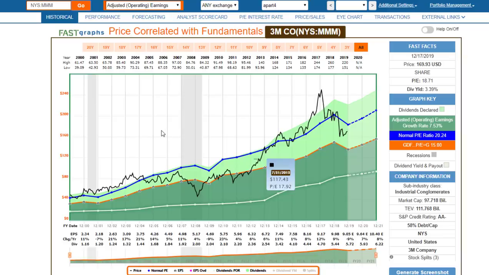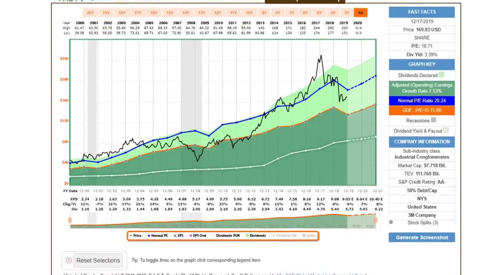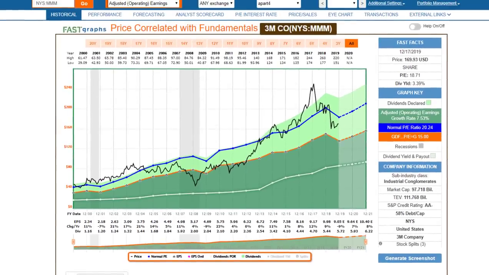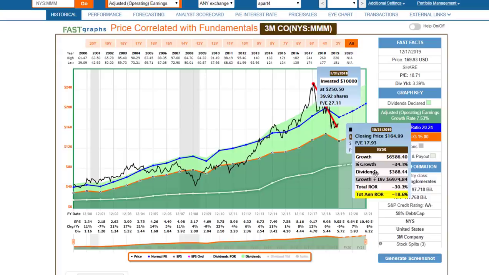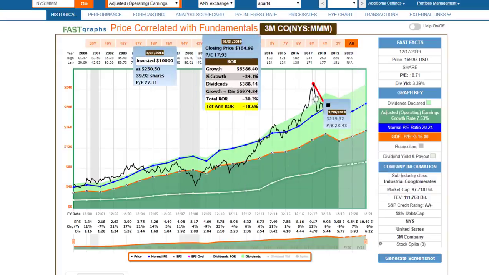The point is that there are obvious mistakes, and when you see valuations completely out of alignment with fundamental value, you should be aware of that, and you should be behaving accordingly. Either have a watchful eye if you own the stock. You might not want to jump off of momentum, like the Microsoft example I just showed. If the stock has momentum, you might not want to sell too early, but at the same time, you don't want to wait too long. And as you would have seen, we had several years of overvaluation in 3M, and in more recent years, that's resulted in about a 35% drop. But it should have been obvious that this peak valuation here was even more severe than anything we saw back in these time frames.